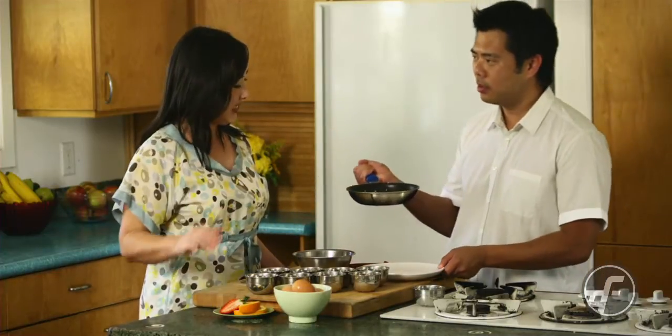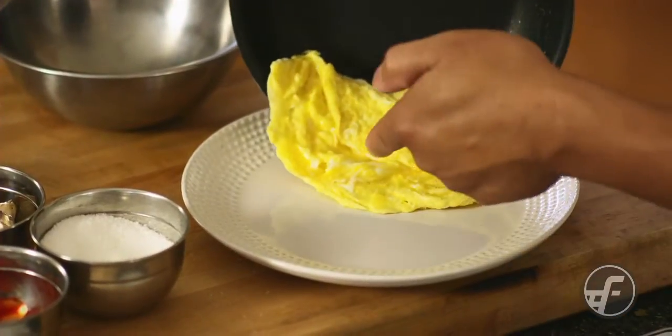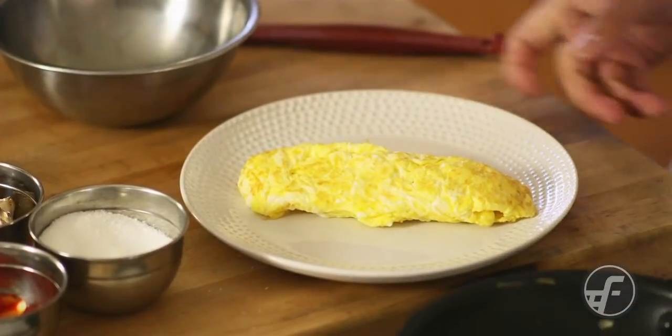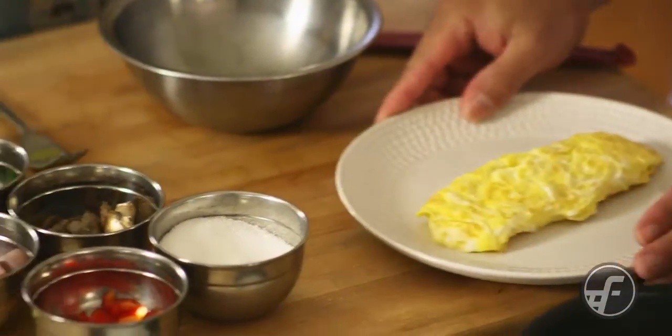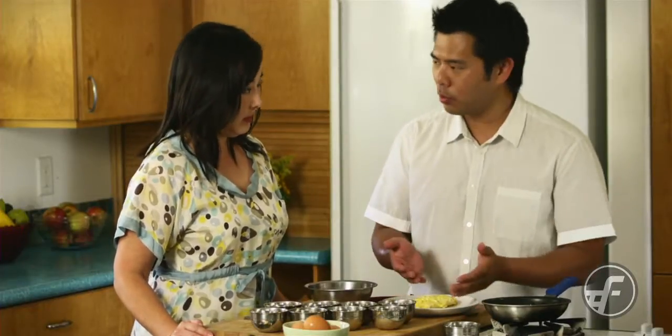Well, let's see what happens. The top doesn't get cooked. So I'm going to slide it down here just so that part comes over. And I just go like that. And it's done. It's pretty simple, right? So that's without any filling or anything. But that's the principle of making sort of the rolled omelet.